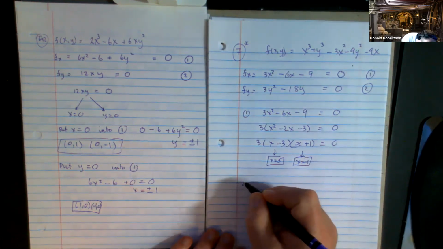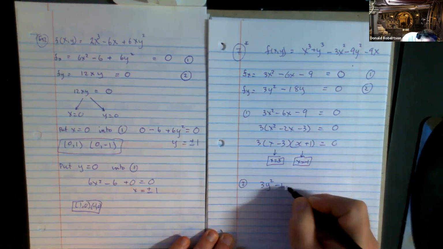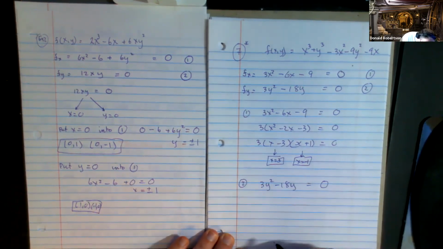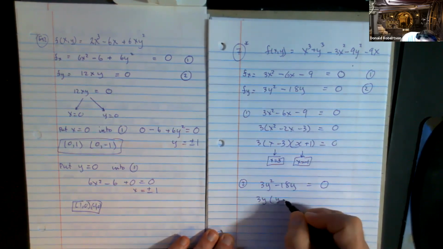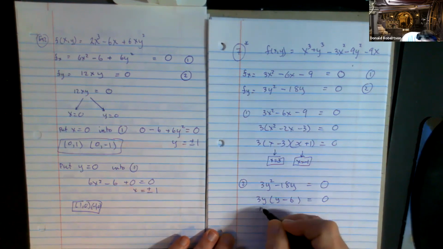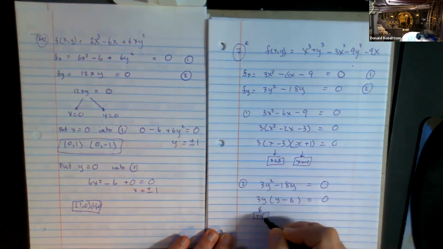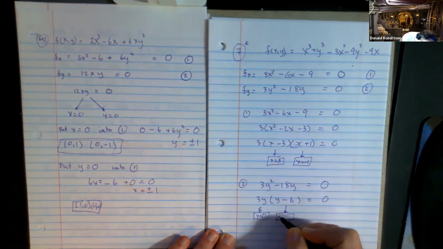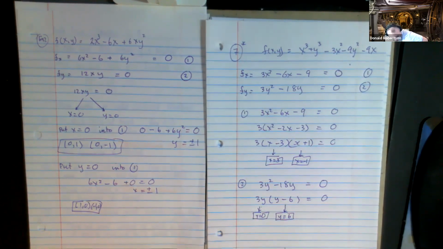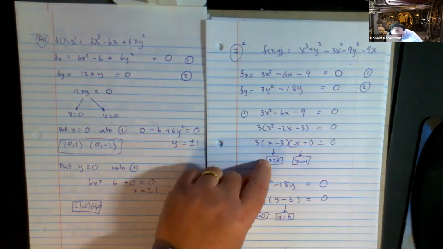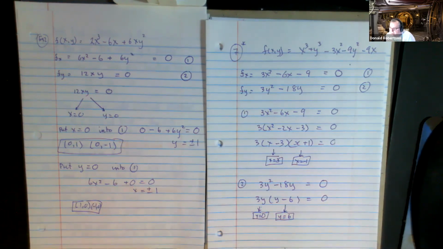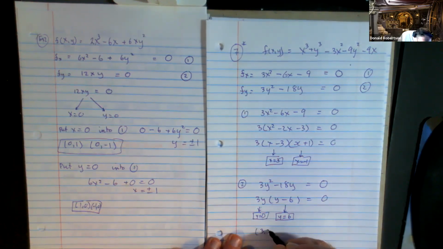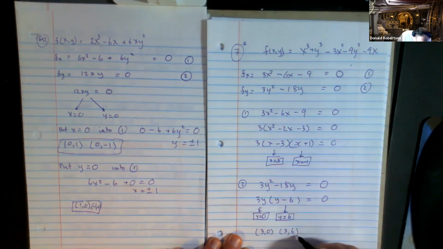Now, if I look at equation 2, which is this one, and I pull out 3y as a common factor, I get y equals 0, and finally, y equals 6. Now, if I make x equals 3 and I make y equals 0, won't that work? Because they're kind of independent of each other, I know that as long as I do that, that tells me that there's actually 4 critical numbers.